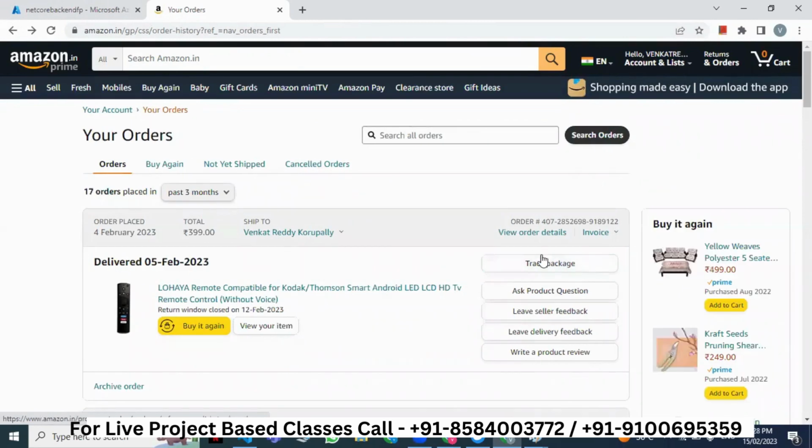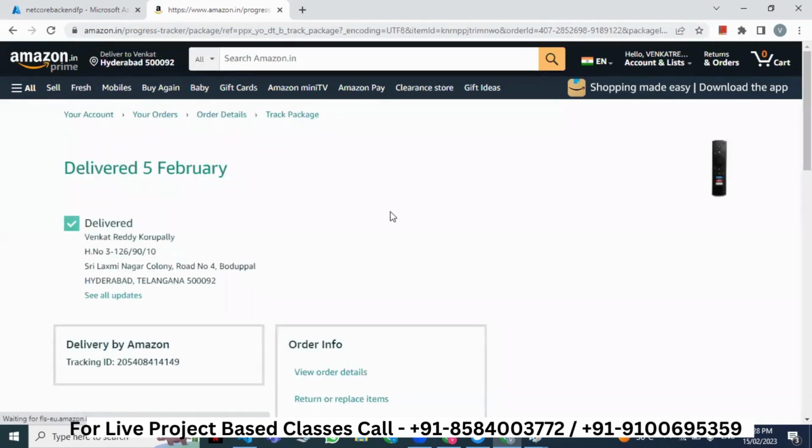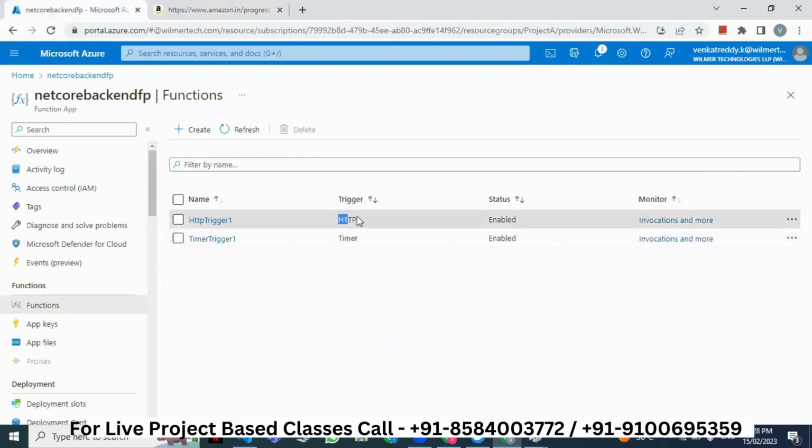Am I correct, guys? Each button will have a function. When I click one button, something will happen, you know that. If you observe this URL, when I click this button, one HTTP request has been invoked. And what happened here? The backend has taken this request, processed something, and given this output. Now, guys, here all HTTP requests will be invoked by the users. When a user clicks on any button, this particular function will be called.